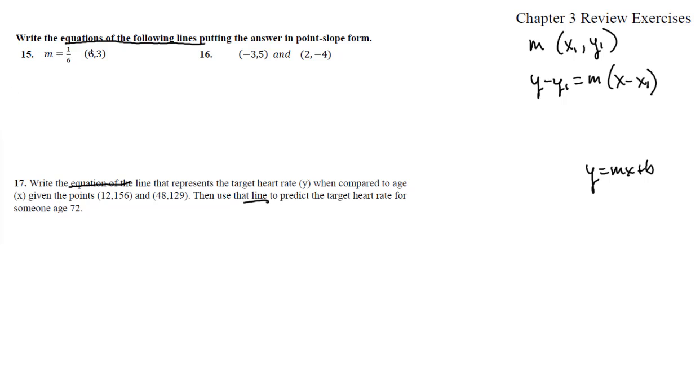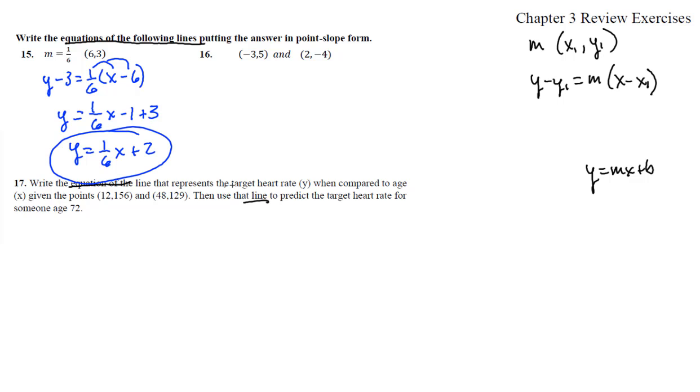So the slope is 1/6, and that's the point. So y minus the y value equals 1/6 times x minus the x value, which is 6. So there's your point, x1, y1, and your slope. Go ahead and distribute this. We get 1/6 x minus 1/6 times -6 is just a -1. Add the 3 from the other side so that y is by itself, and we are left with y equals 1/6 x plus 2 as our answer.